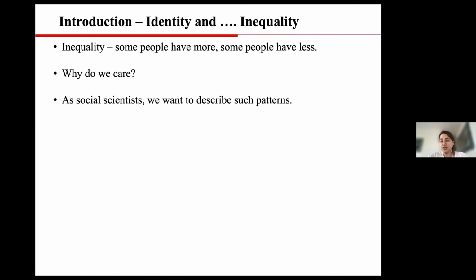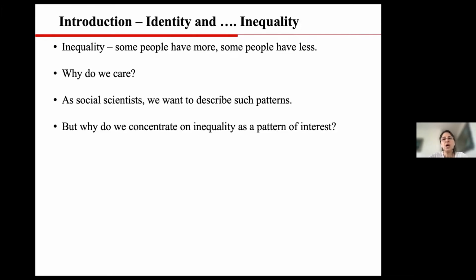Well, as social scientists or economists, we're always curious about the world. And so we might want to describe such patterns. We might want to understand why some people have more and some people have less. It's an interesting phenomenon. But why do we concentrate on inequality as a pattern of interest? Because there are many patterns out there in our social and economic world which could be of interest to us. So why inequality per se?